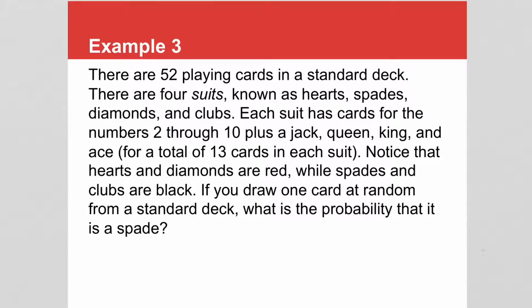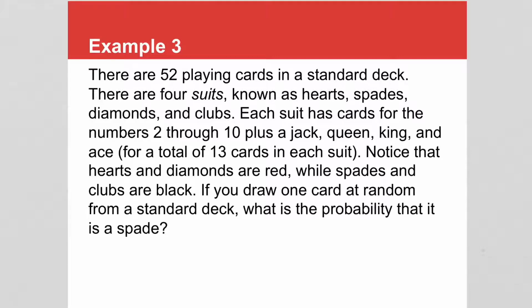There are 52 cards in a standard deck. There's 4 suits known as hearts, spades, diamonds, and clubs. Each suit has cards for the numbers 2 through 10, plus a jack, queen, king, and ace, for a total of 13 cards in each suit. Notice that hearts and diamonds are red, while spades and clubs are black.